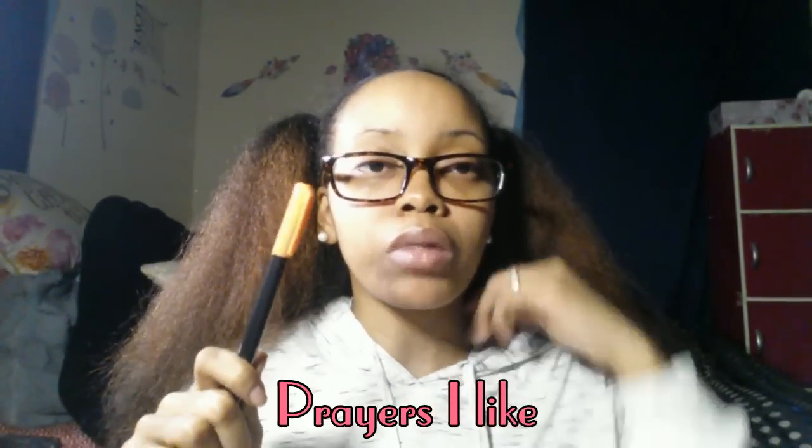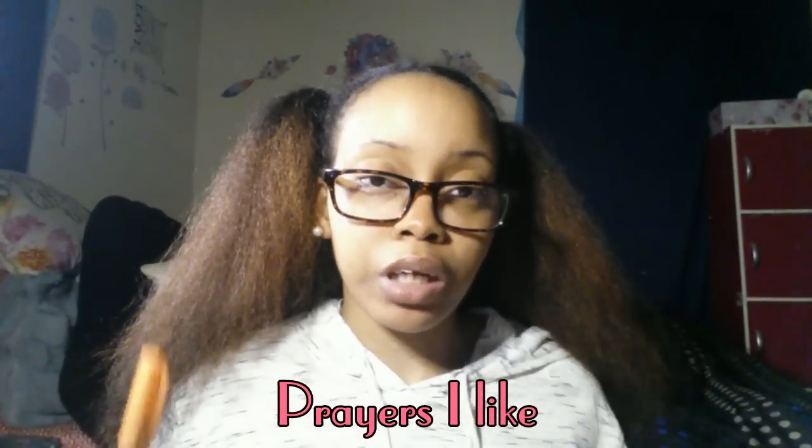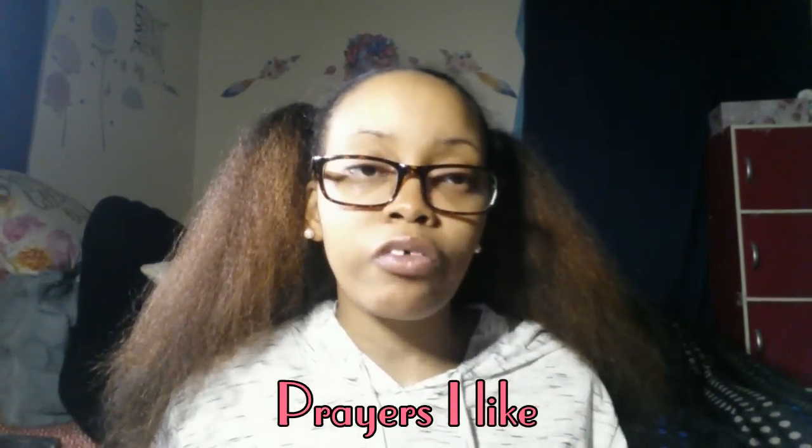Coral is any prayers within the stories that I read that I personally want to pray myself. If a character tells another character to pray for something and it's something that I personally want to remember to pray for, I mark it with coral. I don't really mark it with a page flag, I just mark it with coral. And I probably would end up marking it with a purple page flag anyway, so purple, I guess.